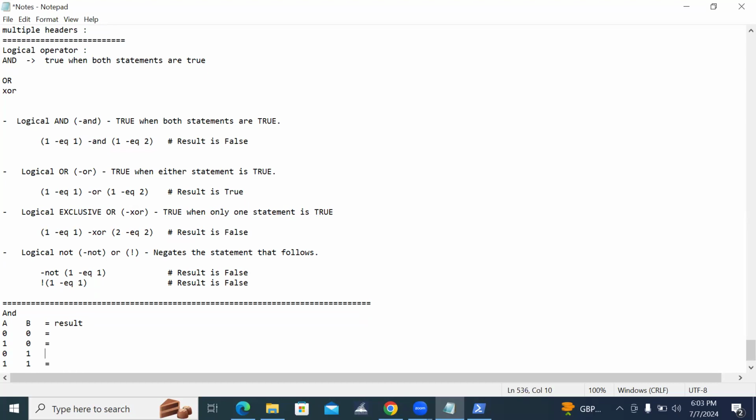If I'm using the AND operator, what would be the result? 0 0 is 0, 0 only. 1 0 is 0. 0 1 is 0. 1 1 is 1.